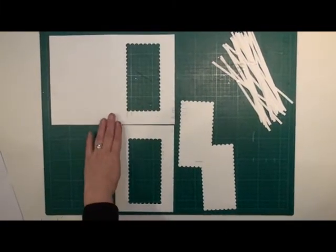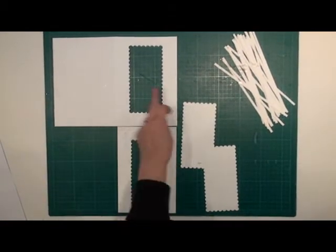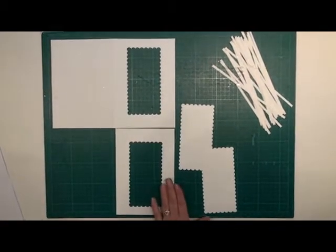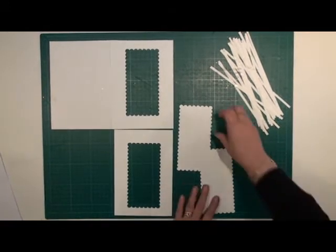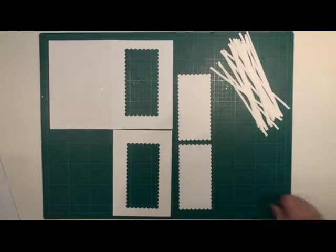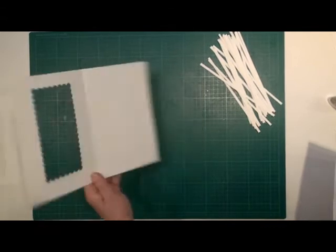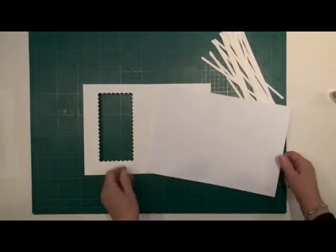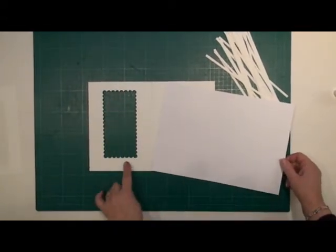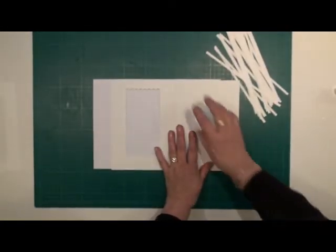So this is what you will end up with. You've got your two apertures in your full A4 card, your piece of A5 card — and don't throw these away, these can be used on another project. Now flip the card over and work on the inside. I'm going to put mine on some paper so it doesn't dirty the mat.